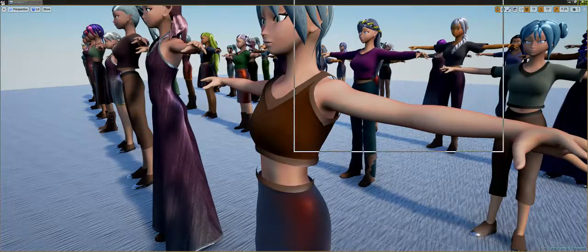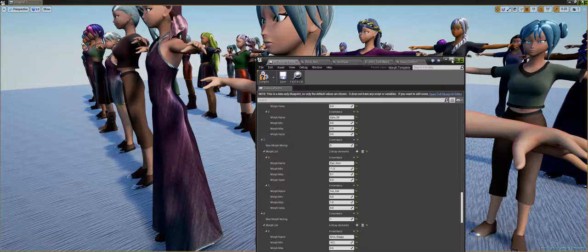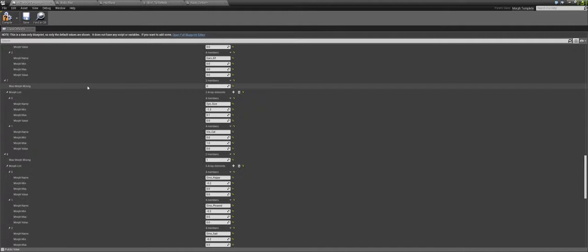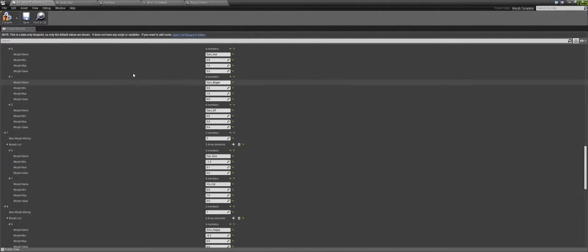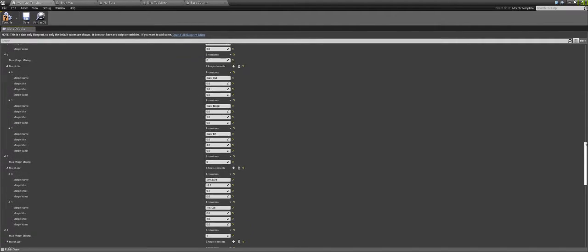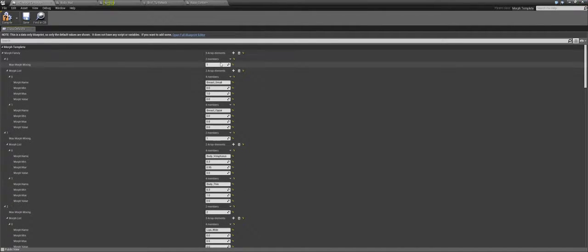So inside of the actual morph section, I've updated this blueprint to actually support not just morph families, but the ability to blend those morphs within those families together. So for example, things like breast, you wouldn't want to mix these morphs together. You want it to pick either or and actually apply a morph to that specific data parameter.